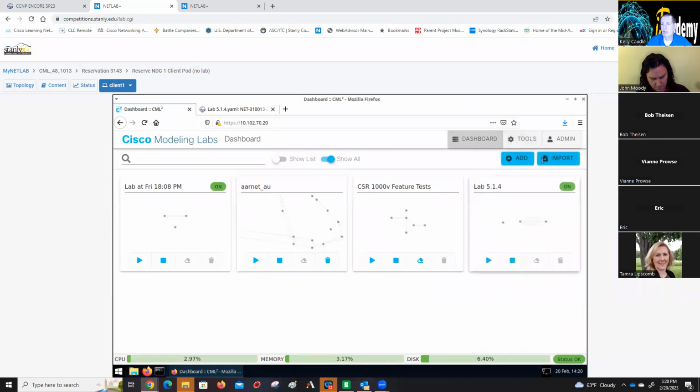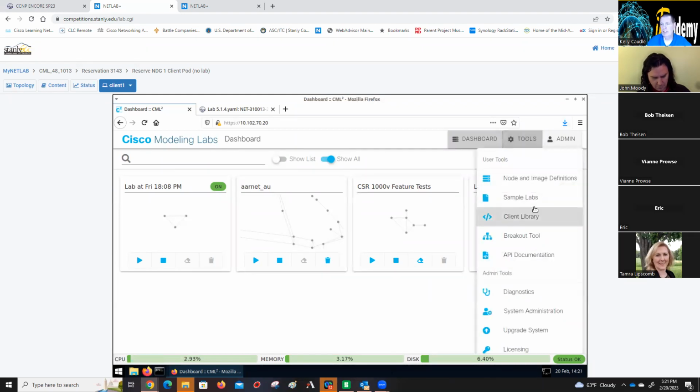Could they be on the same CML instance and interact with each other's virtual routers? There is a way to do that. I am not familiar with it, but there is a way. Here's the crazy thing, there are even external connectors to allow your CML instance to connect to real gear. That's amazing. I don't do that.